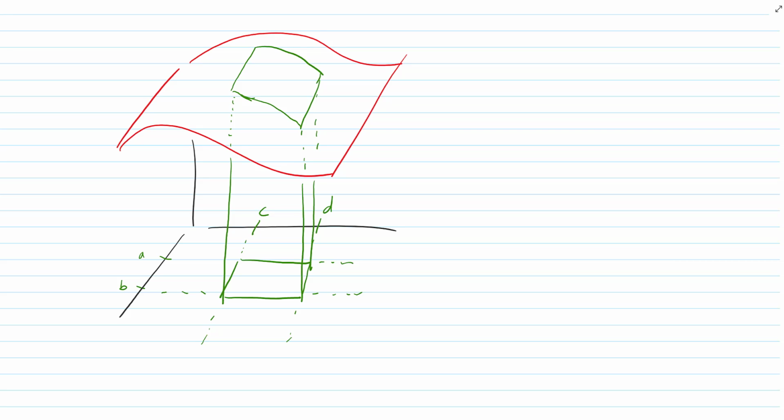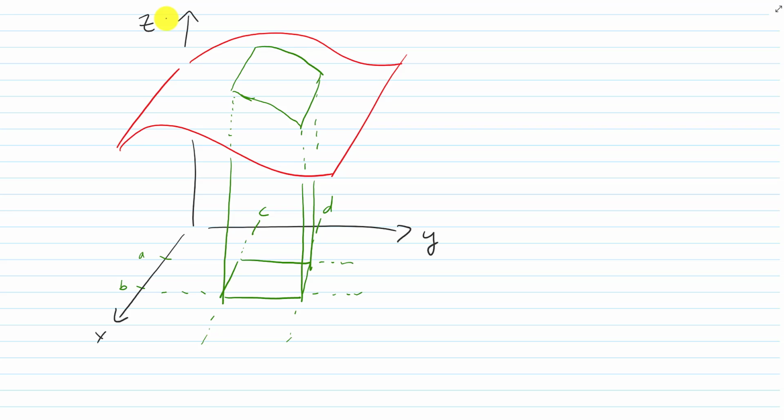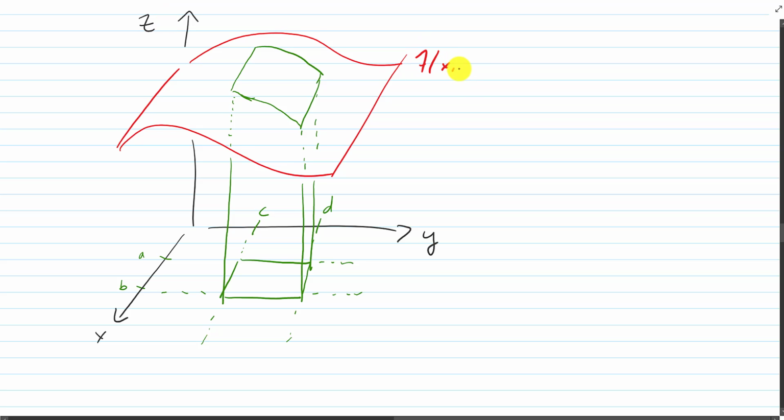Okay, folks, so you don't need to jot this down, but so far we've learned how to find the volume of this green shape right here. You can see this green shape lies between the x-axis, this is the y-axis, and here we have our z-axis. So this green shape lies between the xy plane and the surface f of xy.